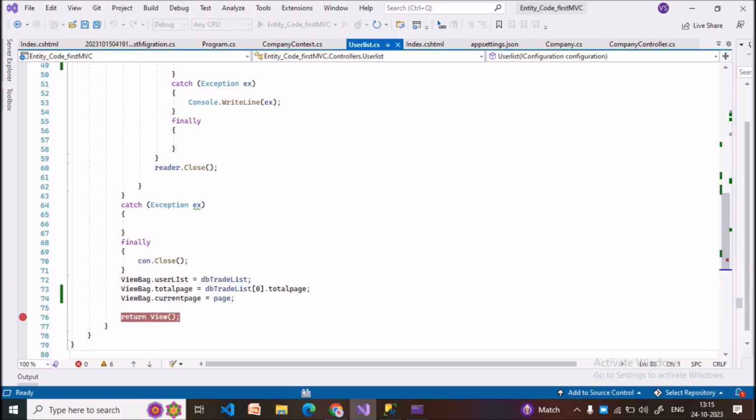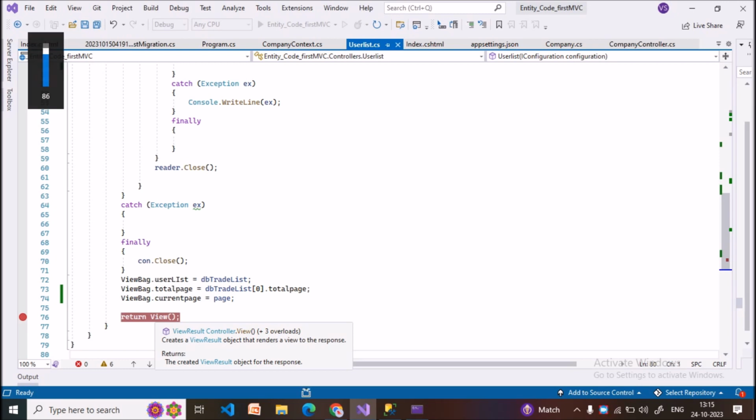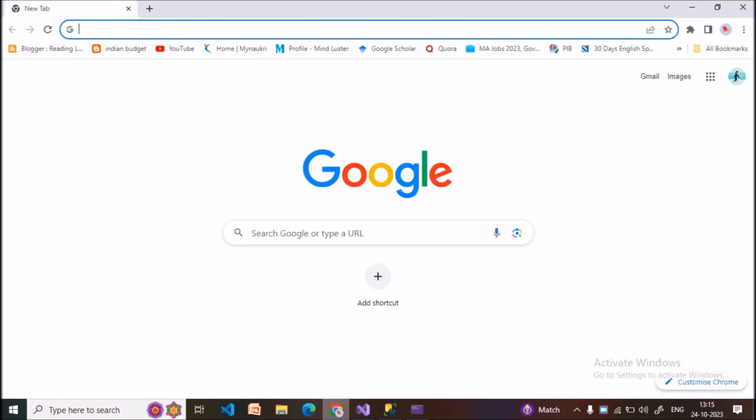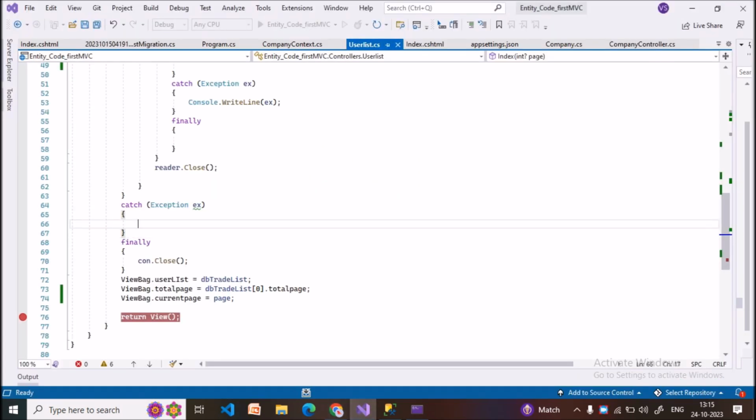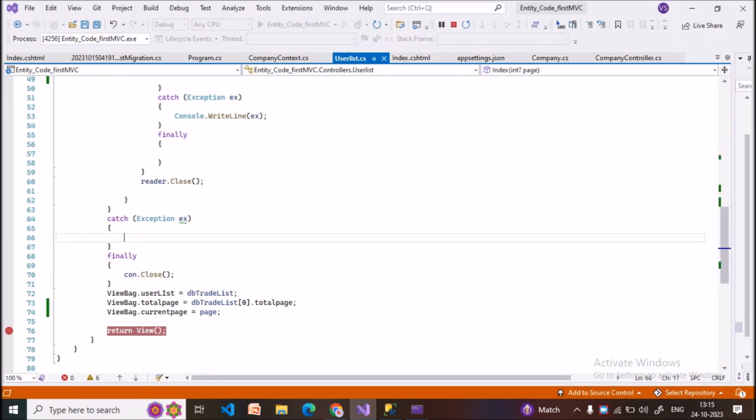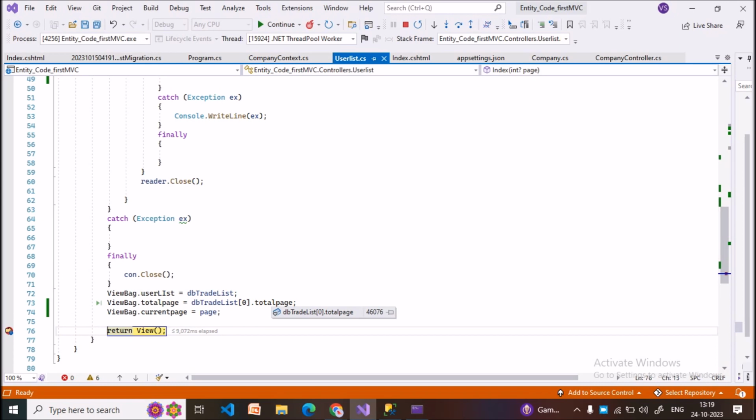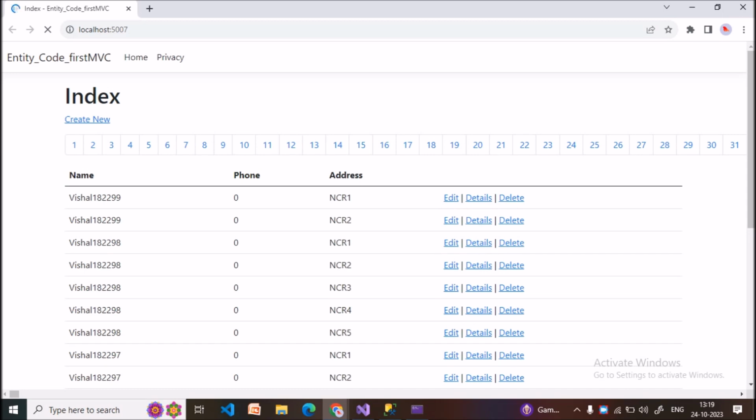So just this time run this, and I am using the debugger here. For example, the debugger is already added here, not an issue. Again it's saying now 46076, okay? Why is it showing 20 records here, and here showing 46076 after dividing by 20, okay? So just continue. So pagination is showing here.